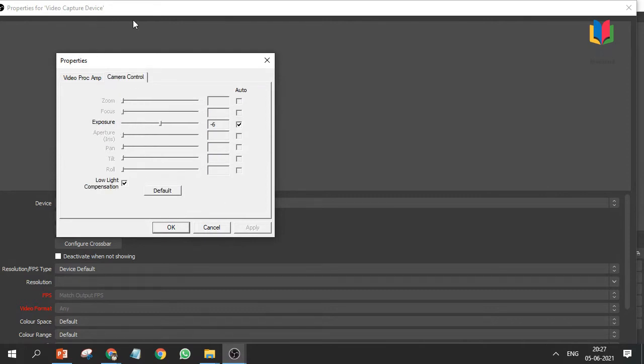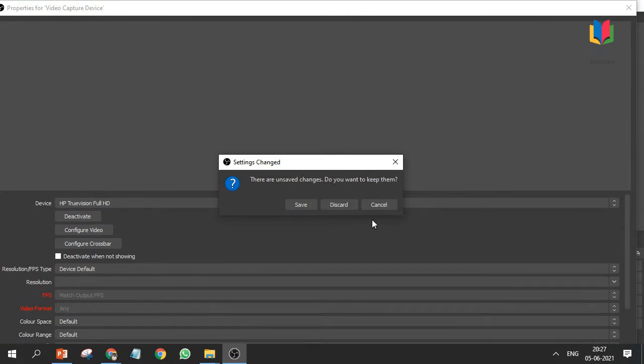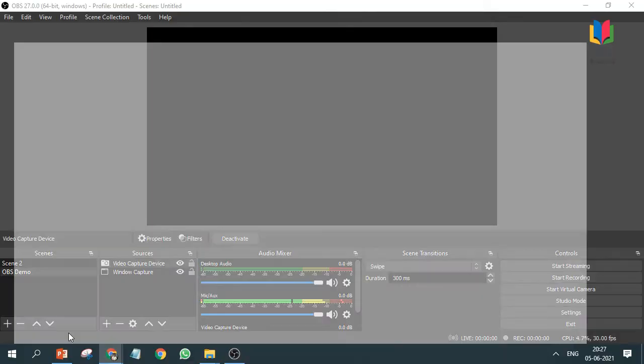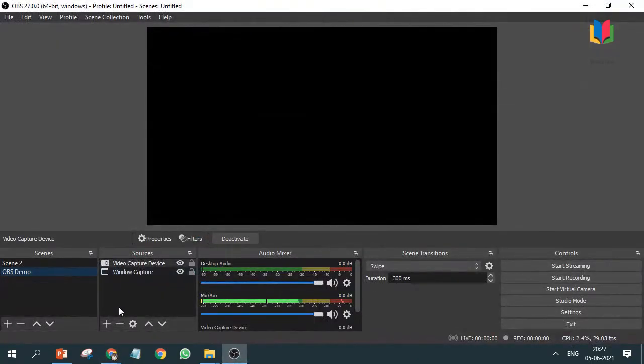You can even go for the camera control. Even if you have back, green screen backside, you can go for chroma key. You must have seen that there are lots of people who go for PowerPoint presentation. In the PowerPoint presentation, they can find themselves, right? So that is also possible with this OBS software, fine. Because my camera is being used there, that's why I guess I won't be able to use it. So I'll open that and I'll show you that. Okay.